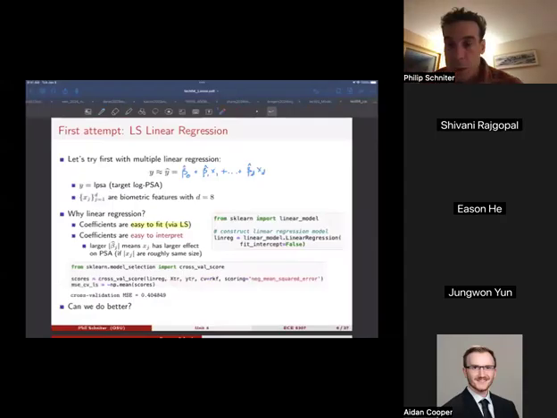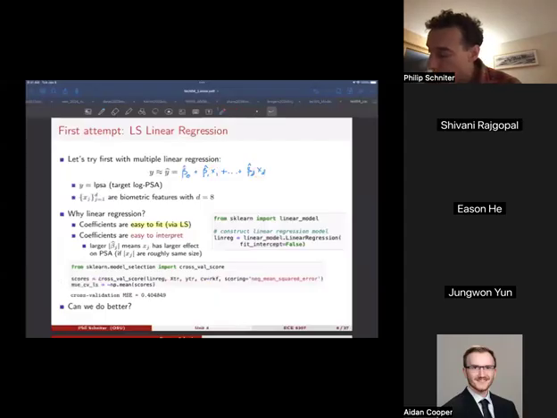The other reason people use linear regression for these types of problems is that you can actually figure out which features are important just by looking at the coefficients alone. The idea there is that if you find some of these coefficients have a very large magnitude compared to others, those ones should be more important. Now, of course, if you're going to do this, you have to normalize the features themselves so that all the features are on the same scale. And that's easy to do, and we'll talk about that more in a moment.